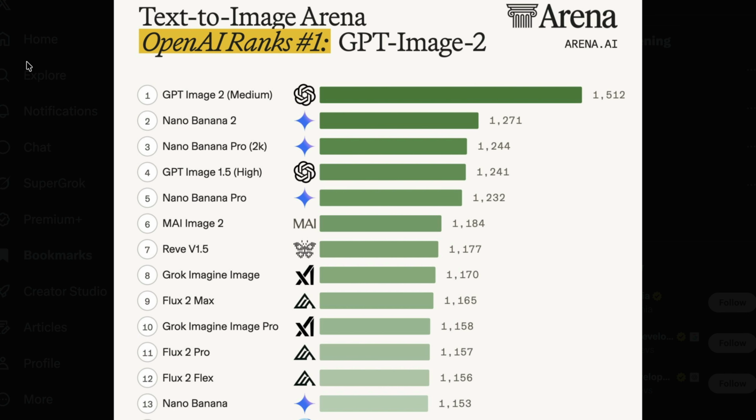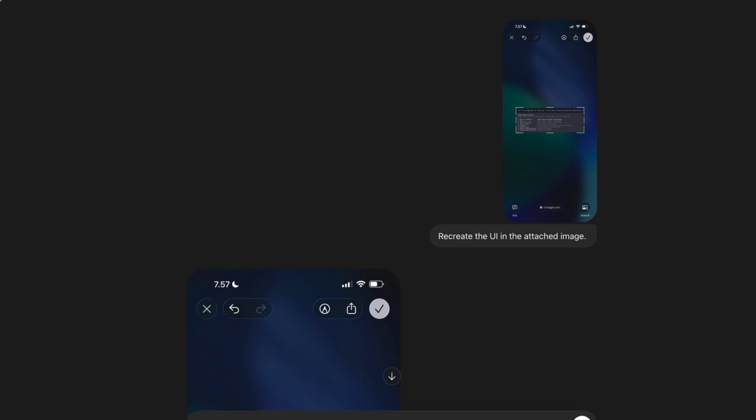I have used GPT Image 2 to generate a lot of images. So let's see how it compares with other image generation models. You have noticed here we have Nano Banana, and the gap between that and Nano Banana is even wider than ever before as compared to the other models here. So the model is already available in your ChatGPT subscription, so you can just go ahead and start using it.